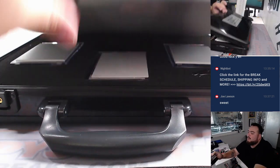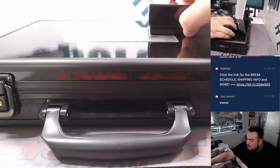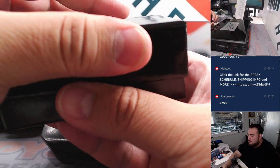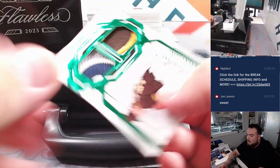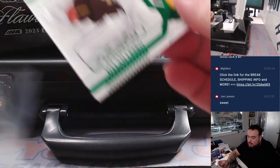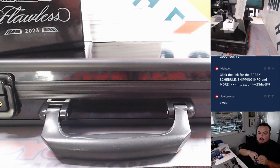Man, these boxes are super thick. How many cards did we get out of this? We have 12 cards in this — that's how many there's supposed to be. All right, first one we got is a Dylan Lesko, one out of three, for the San Diego Padres. Going to Matt Johnston. Look for seven autographs, two memorabilia cards, and two gems.